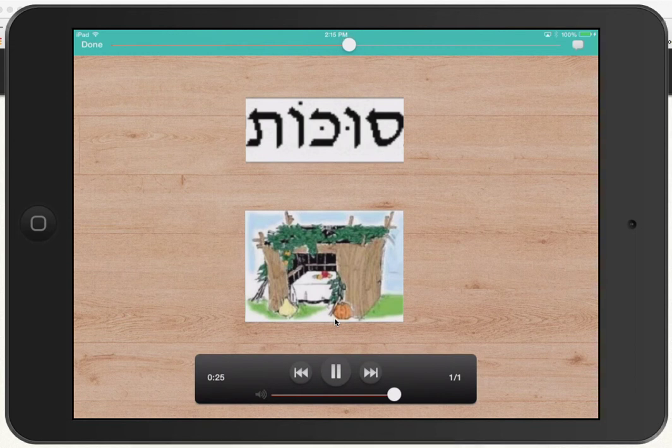Sukkot in Hebrew means booths. The reason for making a sukkah or celebrating Sukkot is to remind us of the time that the Jews, when escaping from Egypt, lived in temporary quarters.